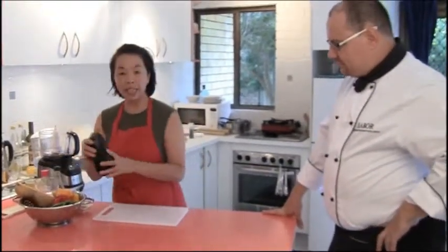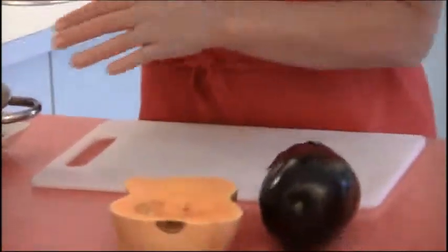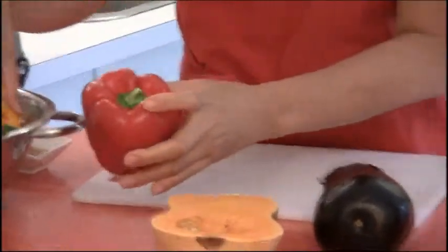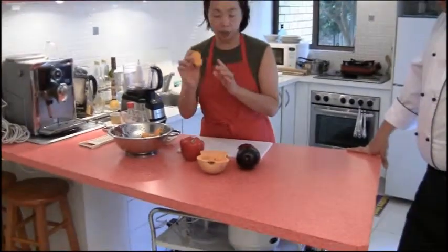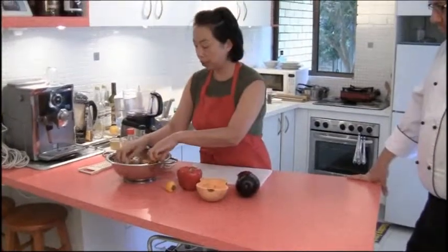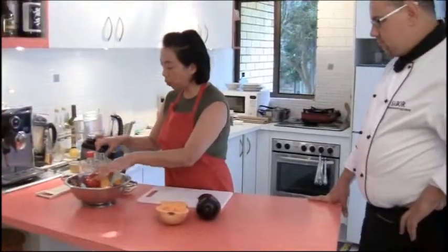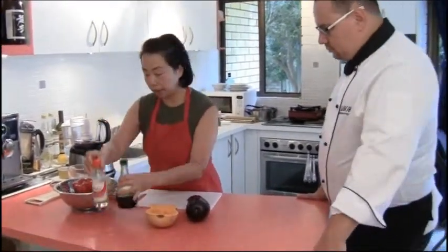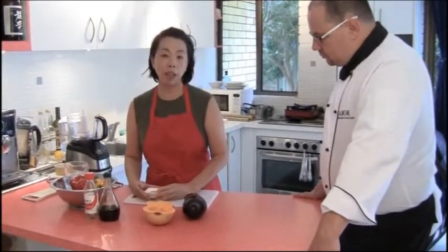Okay, just ingredients: the eggplant and pumpkin and beans and capsicum. With the color, I use yellow, but you don't really need to. And a bit of ginger, the grated ginger in soy broth. And you can use any vegetable you like. It depends on the season. And also soy sauce, mirin, and I use instant dashi powder.